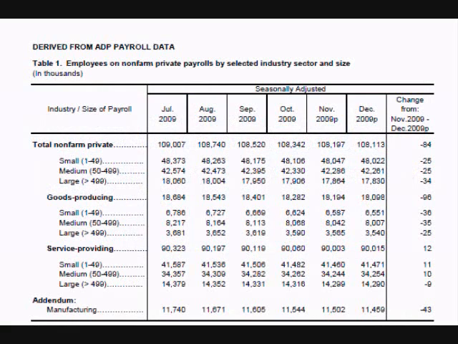Just like the establishment survey in the Employment Situation Report, the ADP report measures the number of non-farm jobs gained or lost the previous month. The table gives a total change in jobs for the month. Then, just like in the establishment survey, the data is split into two sections: goods producing and service providing. From there, instead of individual sectors, each section is split into three groups: small companies, 49 employees or less, medium companies, 50 to 499 employees, and large companies, 500 employees or more.